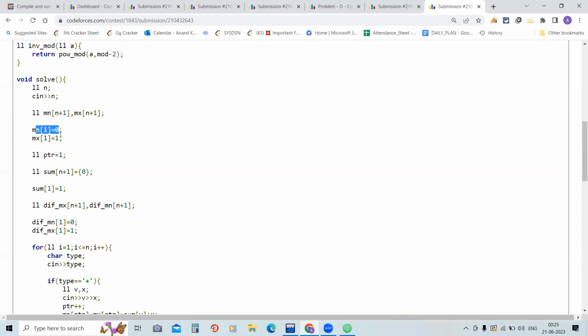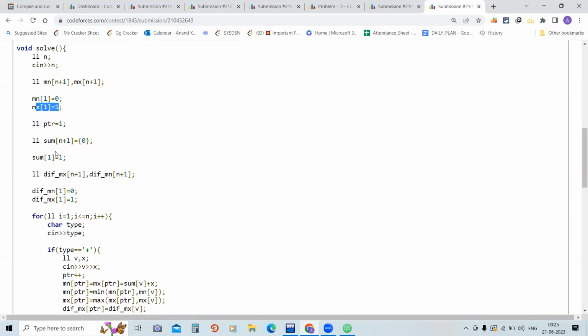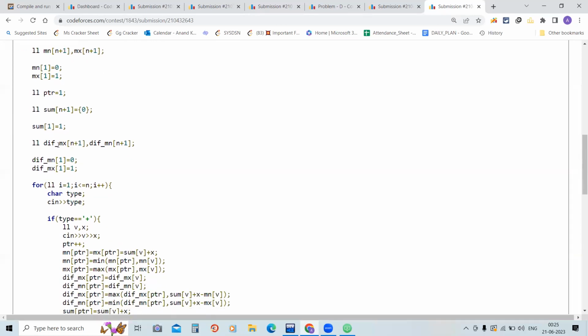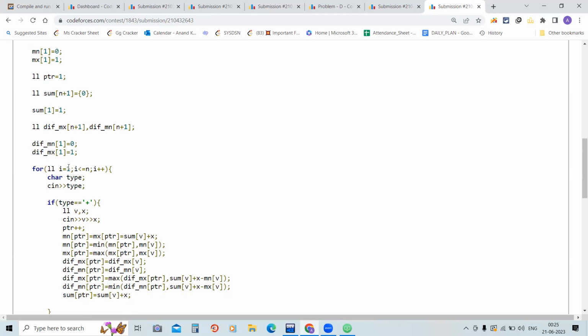For node 1, it is very clear that the minimum prefix sum would be 0, that is for the dummy node, and the maximum prefix sum would be 1, that is for node 1 itself. Then I am also maintaining the sum of all the values of the nodes on the path from 1 to v. So sum of 1 will be 1. Then these are difference max and difference min. Difference min of 1 would be 0, and difference max of 1 would be 1 itself.